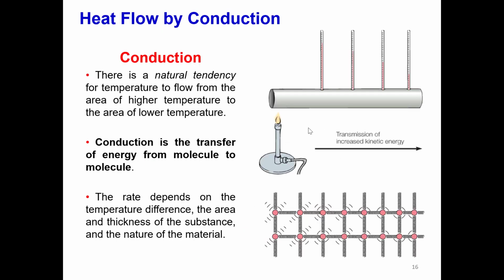Let's start with a little more about conduction. We already said that heat flows from higher temperature to lower temperature. This is the first thing. The second thing is what happens in conduction. We know the objects or substances must be in contact. Then in conduction, the energy is transferred molecule to molecule.